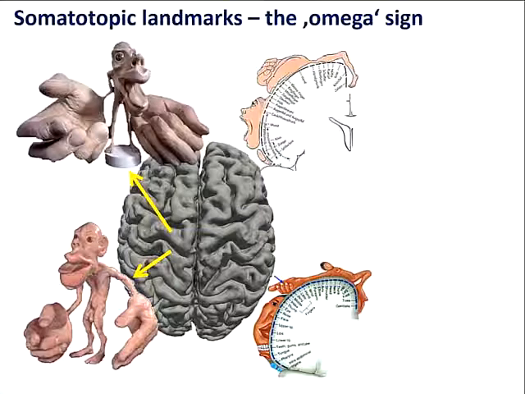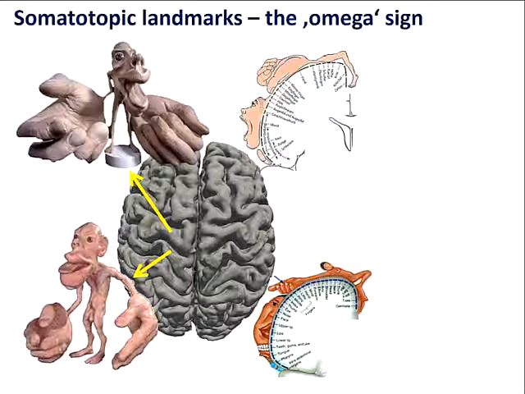Here would be the mesial surface, here are the lateral parts, and you see that, for example, this hand region is located on the lateral surface, but more on the dorsal view. And if you try to localize that here on the surface view, you would, for example, try to imagine here's the mesial part. Here we would start with the foot and the legs, then the body part comes, and then this large hand region would be approximately here.